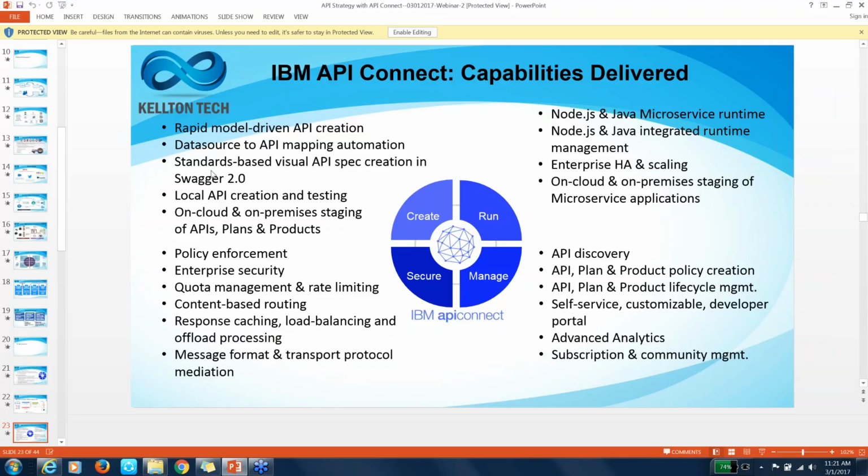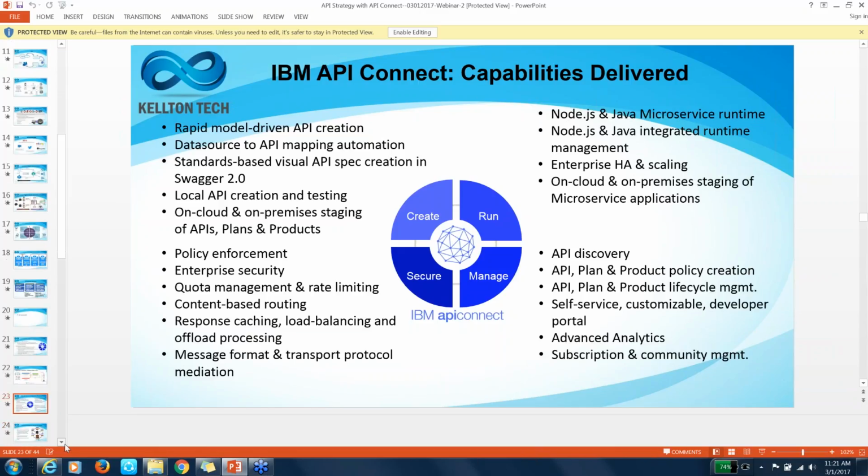One point I want to highlight here is IBM API Connect supports the Swagger 2 standard for defining the APIs, and you have multiple types of runtime environments, Node.js, Java, etc. It also facilitates managing: you can productize these APIs, and you have advanced analytics available to monitor and measure the consumption and monetize the APIs. And there is the security feature, where you can do policy enforcement and secure APIs.